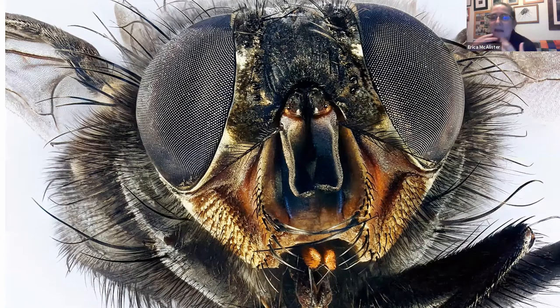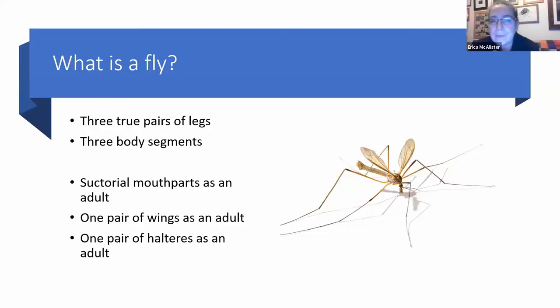One of my ideas was to actually start to write about how much we know and how much we don't know about all their different features, such as their antennae, such as what's going on with their vision, such as all their head. So what is a fly? Well, a lot of people get confused because the common names seem to say everything. So you can have things like scorpion flies, dragonflies, and all of these — and they're not a fly.